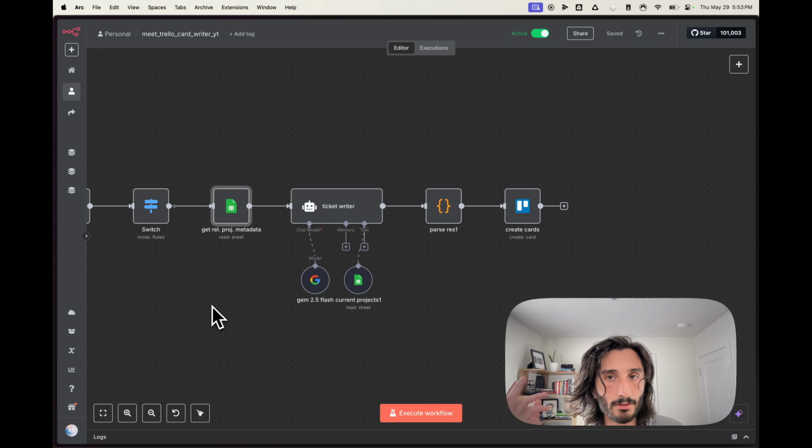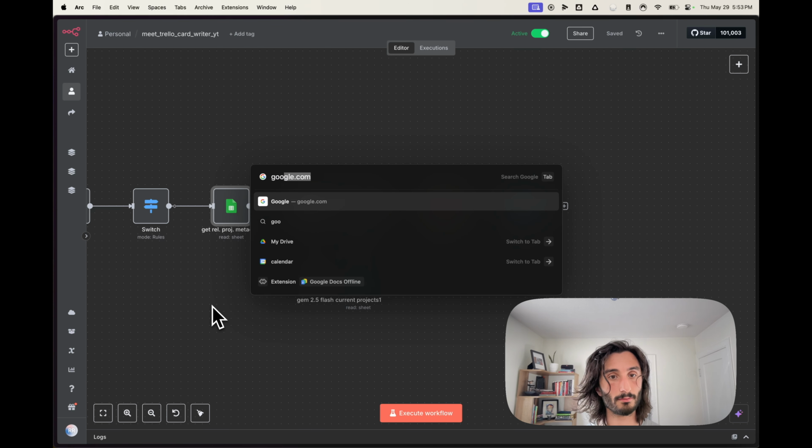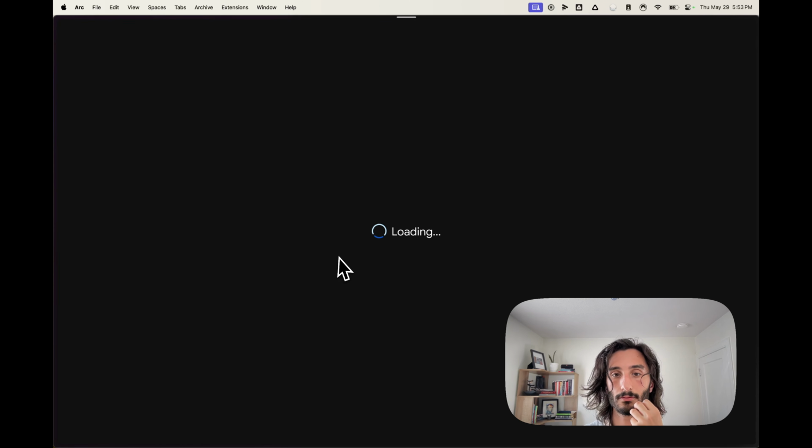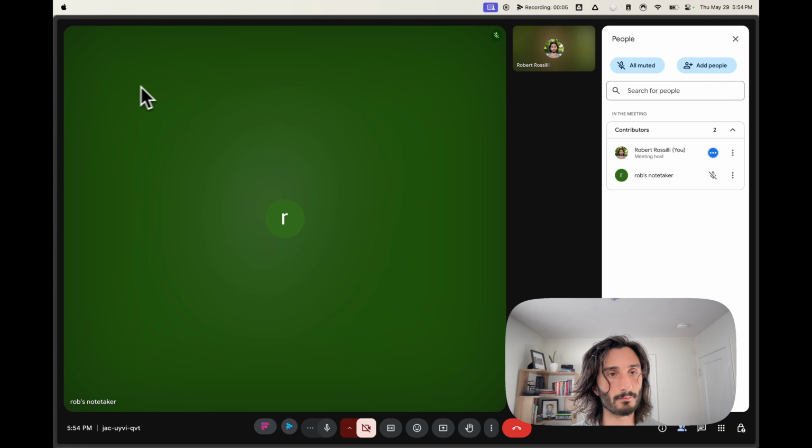And now everything should be set up, and we can create a Google Meet. Just create a meeting. Okay, so now the Fathom notetaker has joined, and we can go about having the consultation meeting or the planning meeting or whatever. So let's try giving the note taker just a few tasks to draft for us.